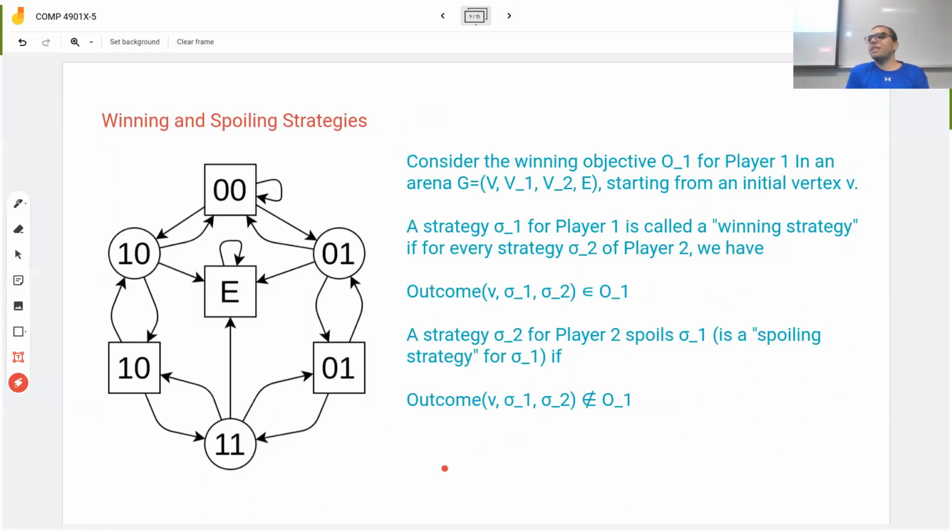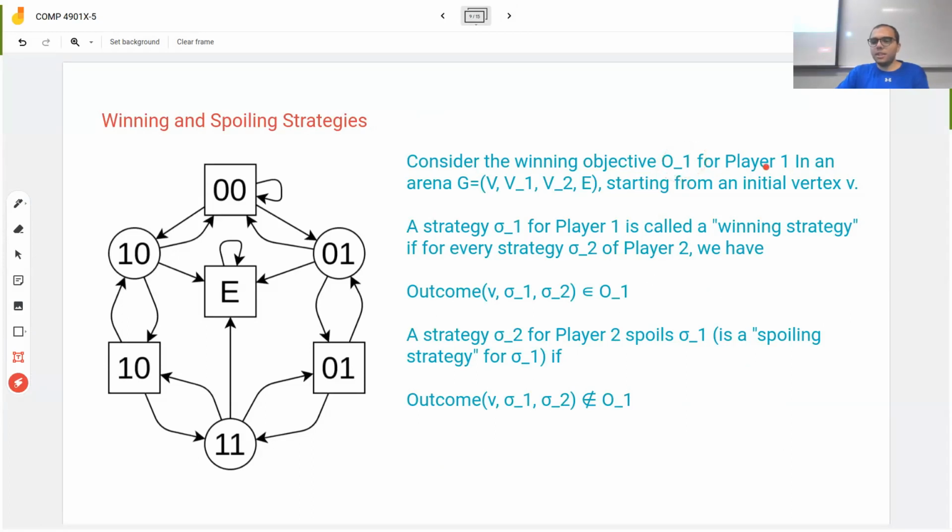A strategy is a winning strategy for player one if it makes player one win. And of course, player one should win against any strategy of player two, right? Of course, this also depends on the objective.